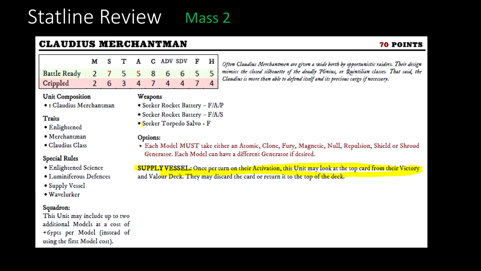I mean, it has decent rocket capabilities. A Seeker rocket battery, with those two being able to link together because they have both forward and aft capability. You're going to be able to get both of those on a lot of targets without too much trouble. And so that means that if you look at the dice pool that's generating, a single Seeker rocket battery is going to give you 6 dice. And then the other one will give you 2. So that's 8 dice homing. That's not bad. That could definitely be a threat to a lot of Mass 2 models and clearly a threat to Mass 1 models. So not bad as far as the offense goes.